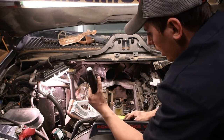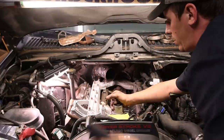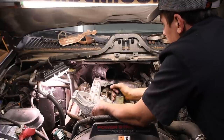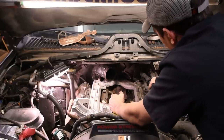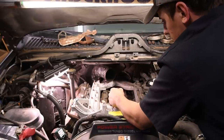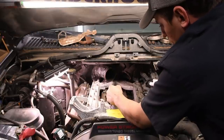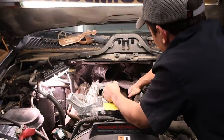Sometimes they get a little bit stuck in the fan shroud. So you're gonna pry the fan shroud forward and then lift up. Once again, being very careful to make sure you're not snagging on anything. You gotta watch the fuel line on the front. Tuck it around.